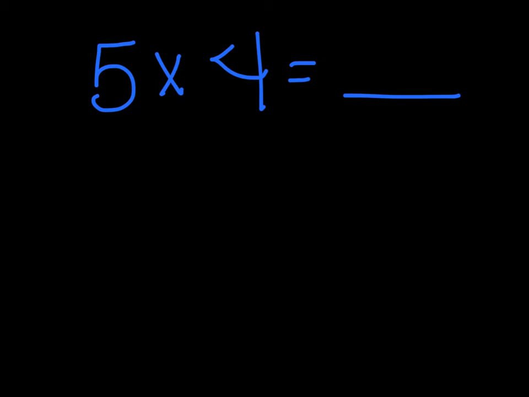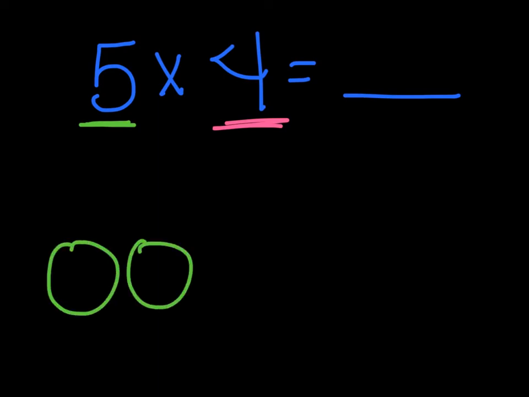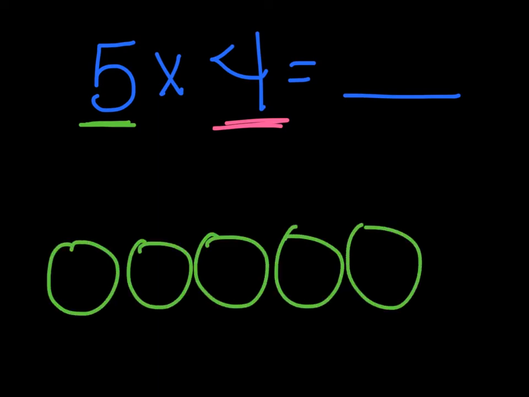So now let's try another problem, and this time I have actually done 5 times 4. So let's look at how our picture will change. So I'm going to have 5 groups of 4. So let's do my 5 first. So I'm going to do that in green. How many circles do I draw? Very good. It should be 5. And then how many do I put in each one? Very good, it should be 4. So I'm going to do 4 tallies in each. Okay, so now I know that I have 4, 8, 12, 16, 20 tallies.